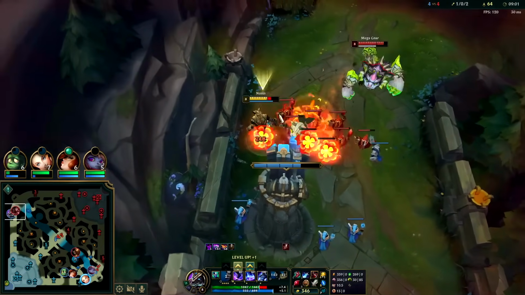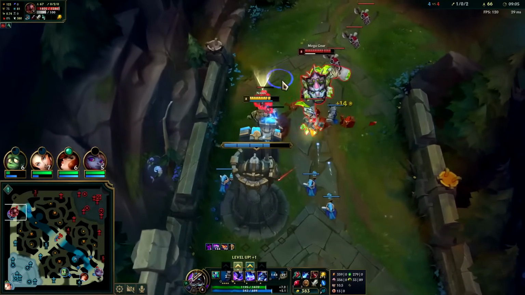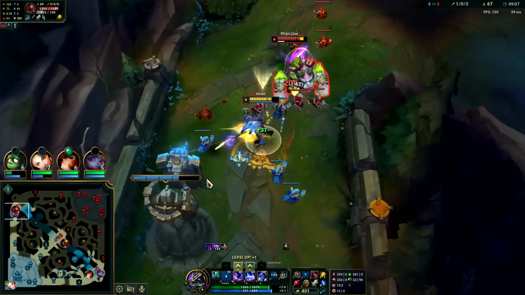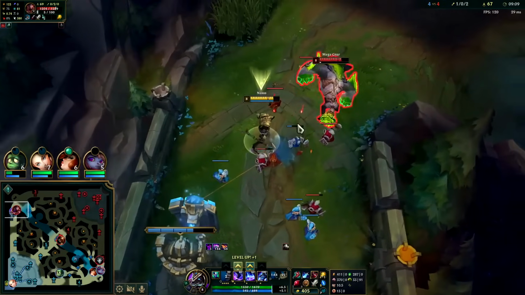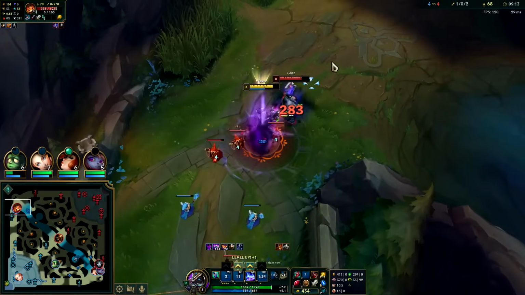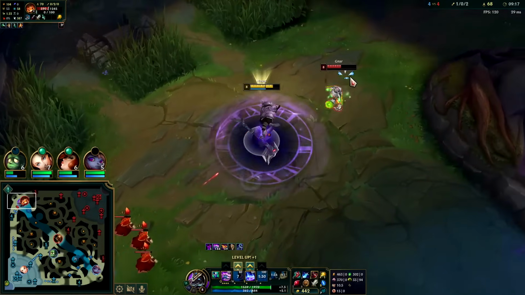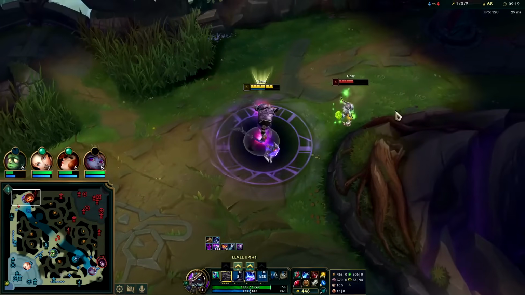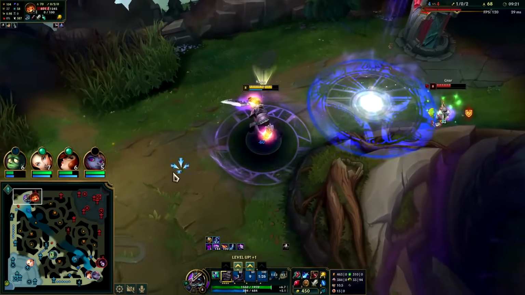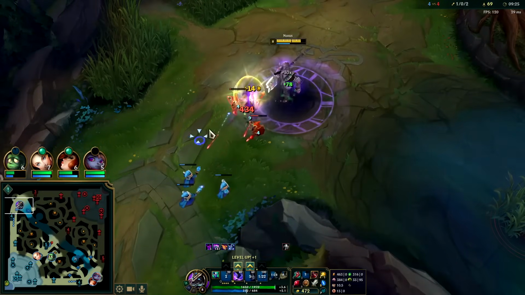He doesn't necessarily even want to go big mode. He can do a lot more in little mode against me. Bopped him with the Q because I got to bop him at some point. Yep, you're slowed, my man. He's got Merc Treads, though. Alright, you can sit on that. If I had Flash or Ghost, possibly a kill there.